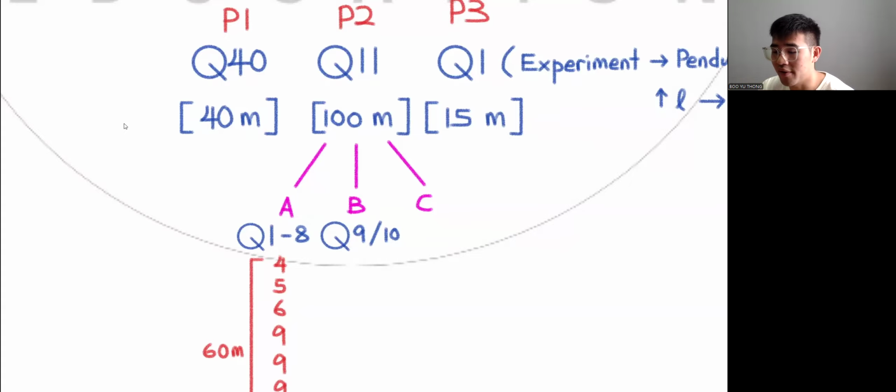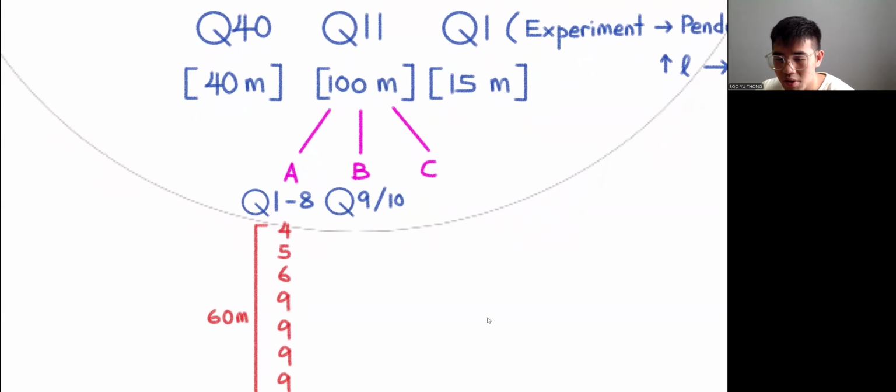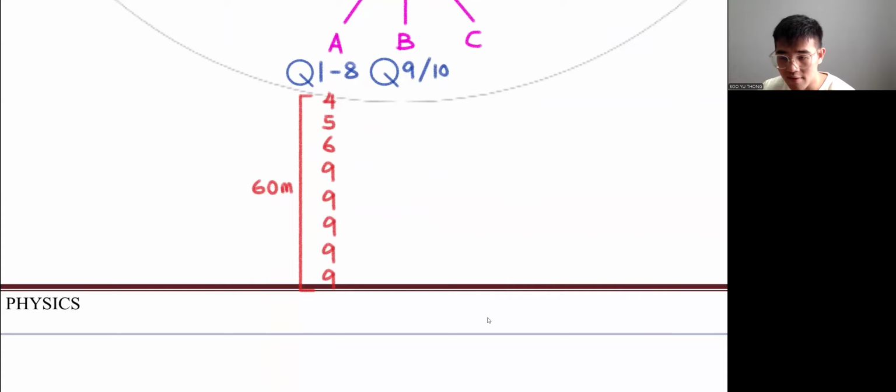So which question is easier? Good question. It depends. Some students are stronger in form 4 chapters, then you pick the form 4 one. If you are stronger in the form 5 chapters, then pick the form 5 one. Sometimes it also depends on the difficulty of the questions, because they ask the questions differently. Choose the easier one, the one that you are more confident with. So no picking this time.